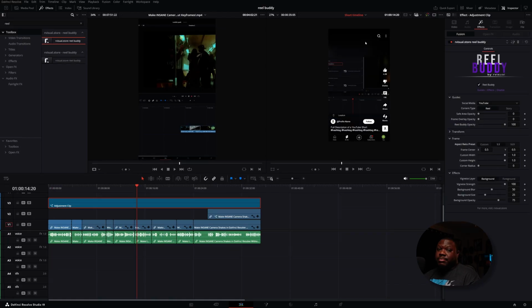Clicking back on the 1:1 controls, you have these background controls. This allows you to customize the blur you see in the background. If you have a vignette which darkens the corners, you can turn it down if you want to get rid of it. You can then adjust the size of the background, which is basically doubling your clip in the background. Or you can turn down opacity and get rid of the background blur altogether.